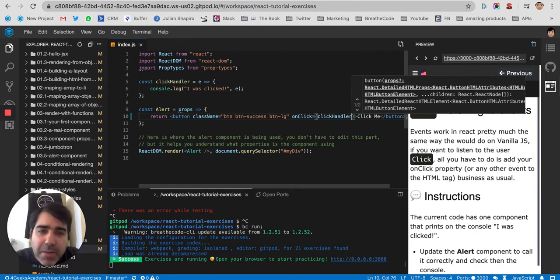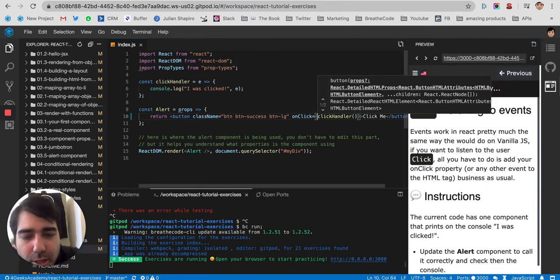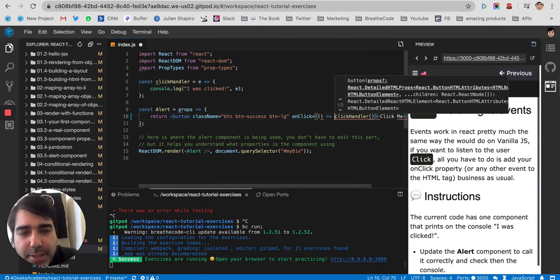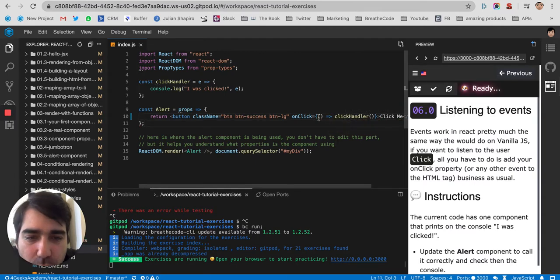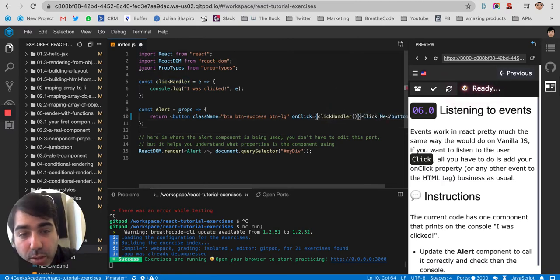If you want to put them, like if you are going to die if you don't put them, then you can just put another couple of parentheses on the left side, like this. So that means that you're passing a function that is this entire thing, and whoever calls that function is going to be the system. When that function is called, it will call the click handler. So if you do want to do it like that, that's okay. But if you want to put it on its own without having another arrow function prior to that one, just put it without the parentheses, okay?